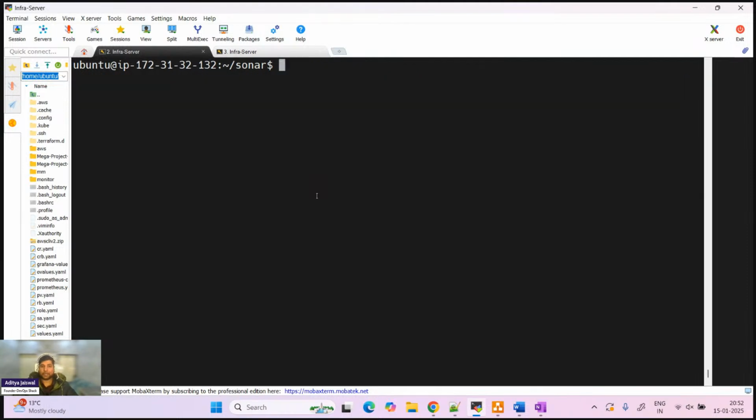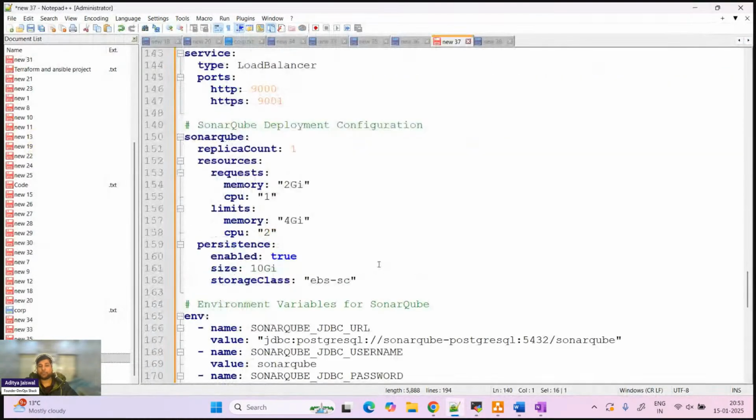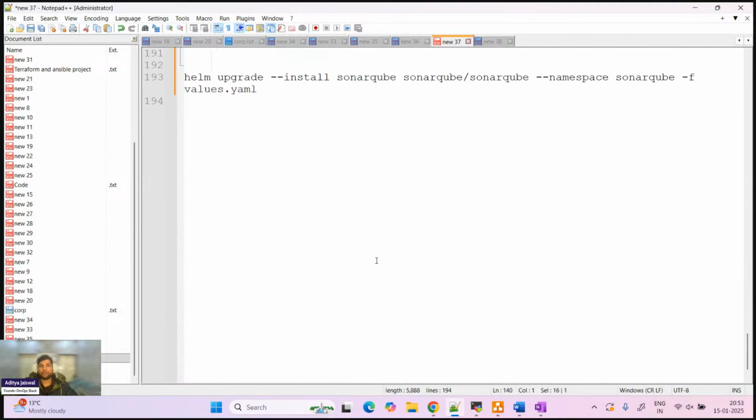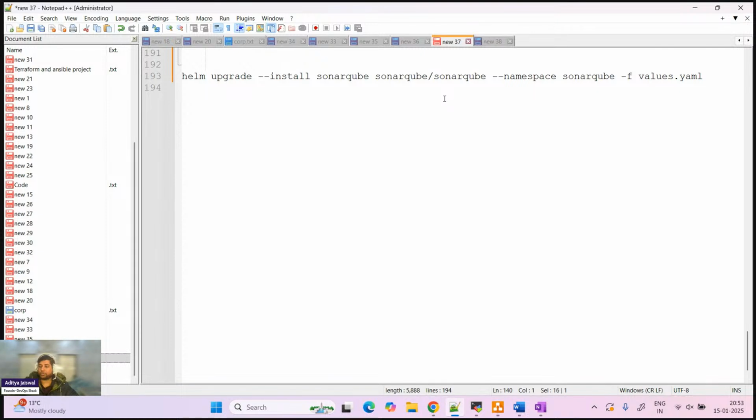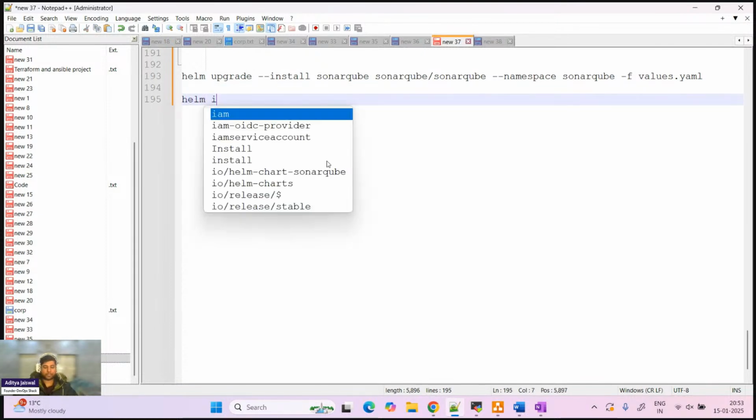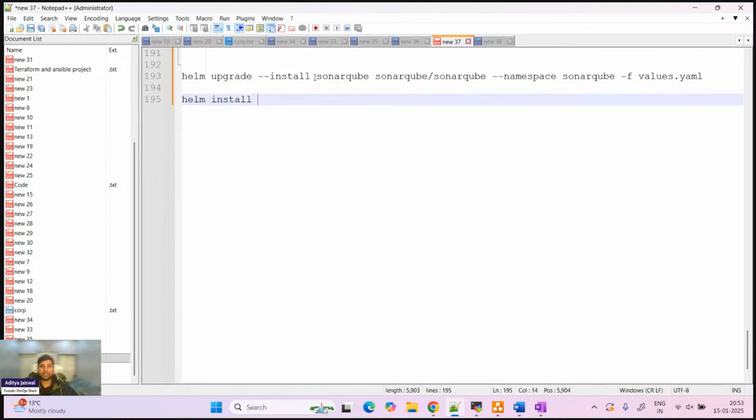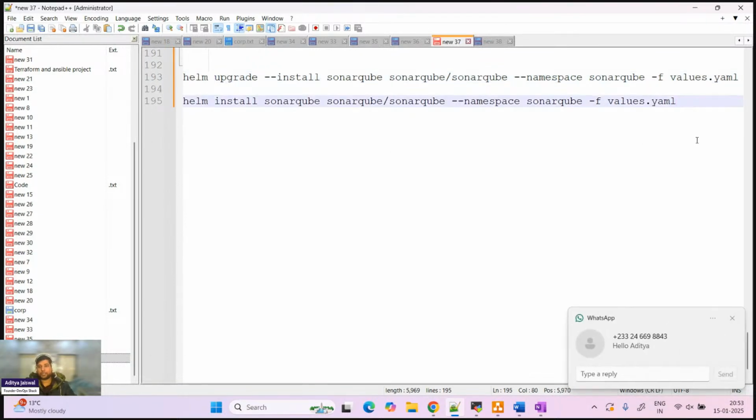Okay. Now, in order to create the whole setup for SonarQube, like all the pods and everything, we have to run this command. Here if you see, the command is helm upgrade --install SonarQube and so on. Generally, what command we use if you are doing this for the first time is helm install, and then we write the same thing. When you're doing this for the first time, you can use that. But why I am using this command, let me explain. The thing is, when you want to upgrade something, let's say the first time I ran this command to set up SonarQube. Okay.